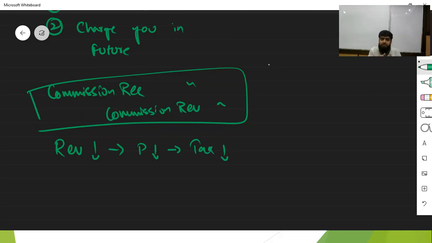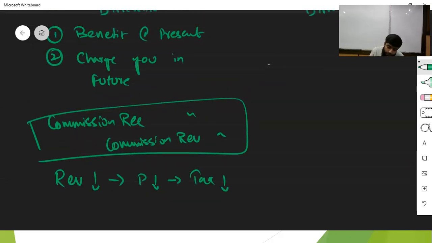Is it so? Yes. Your tax amount will also be reduced, because the tax department removed that revenue. And once that profit is reduced, the tax amount will also be reduced. So you're happy now. Okay, that's great. Tax department reduced my profits. Tax department reduced my tax amount. Yes, you are happy right now. It will give you a benefit at present. But don't be so happy.